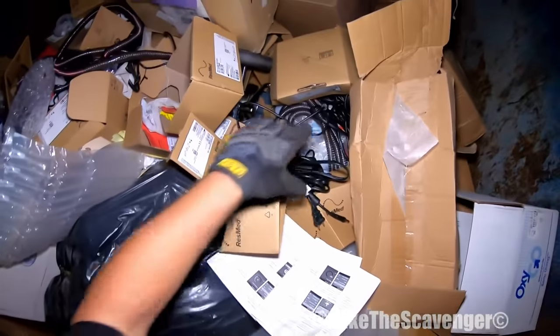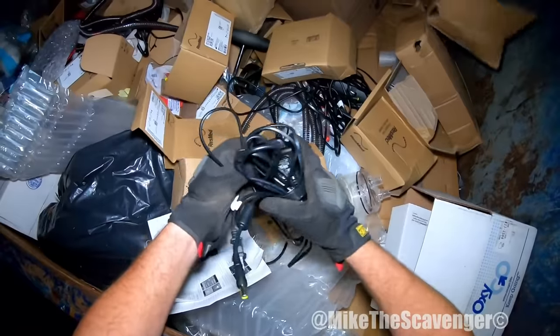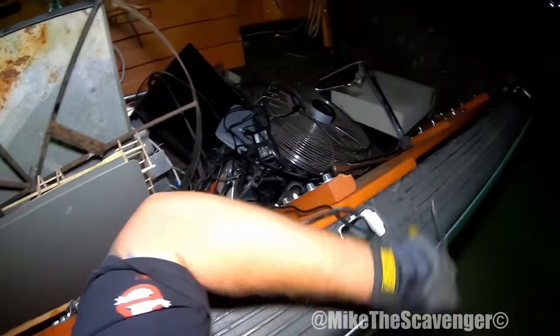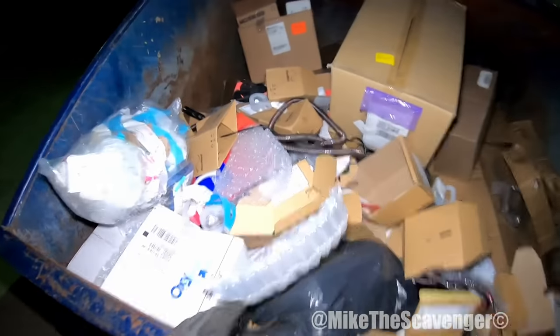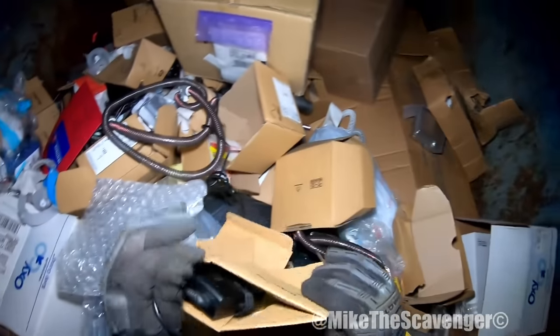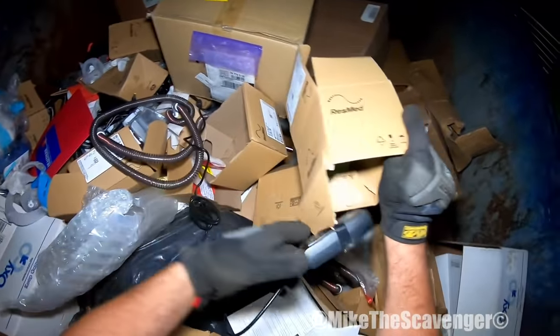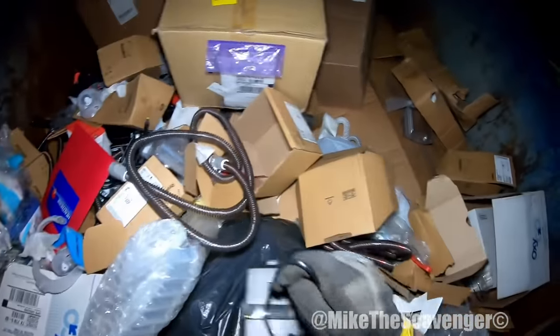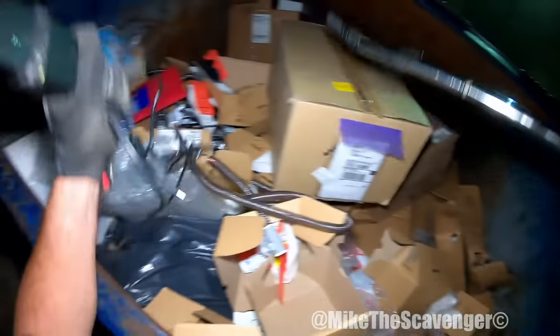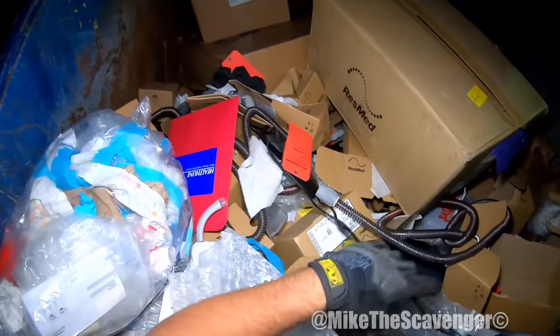All right, look at all of that. I see cords, power supplies, all kinds of stuff. Right. Look here. We're gonna have to bust out the walls tonight, y'all. I don't know. This is good stuff right here, though. All these power cords. There's an oxygen cylinder dolly. Add that to my collection. I got a storage unit full of them. I gotta get up there to the place and donate them.